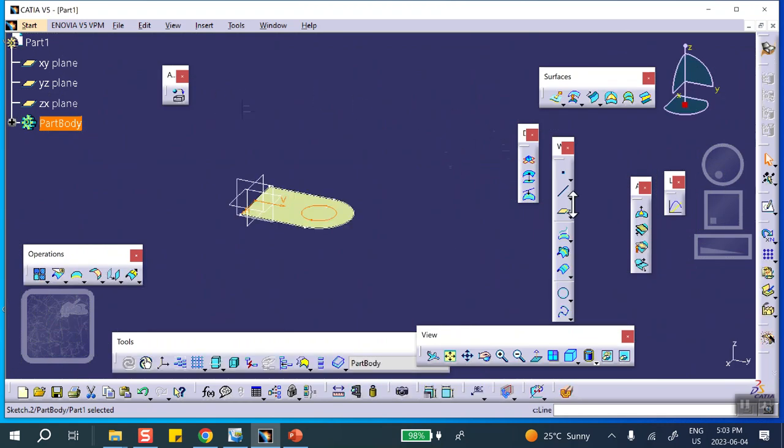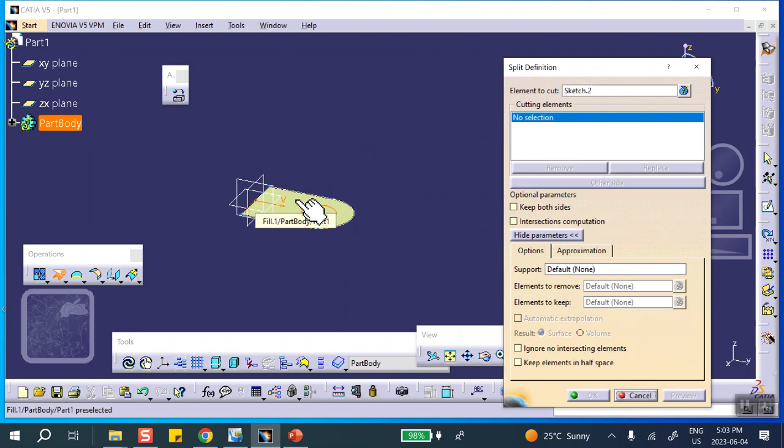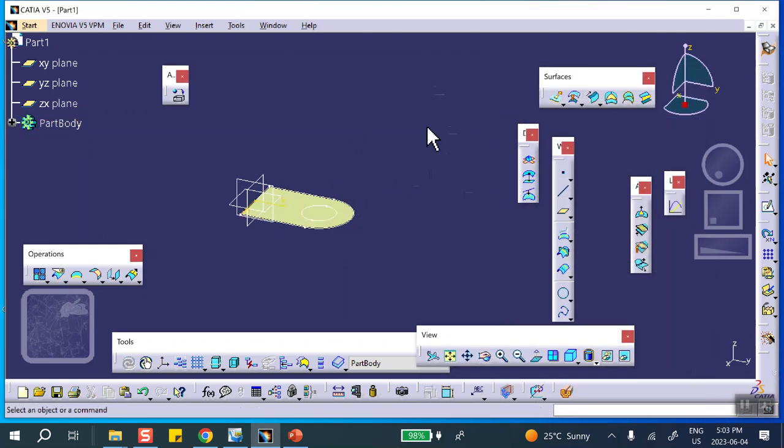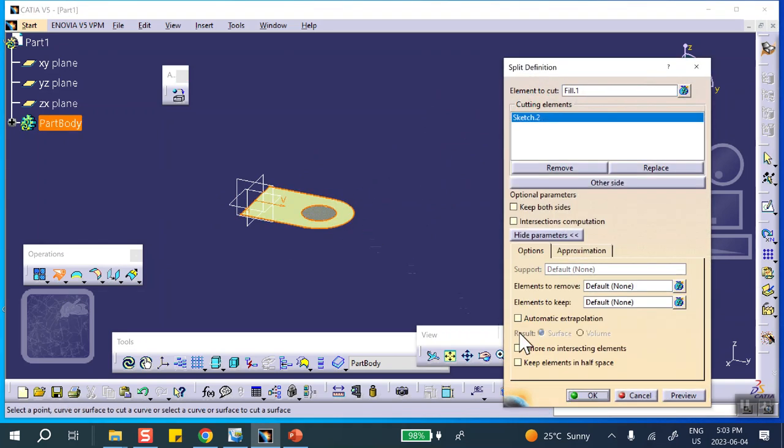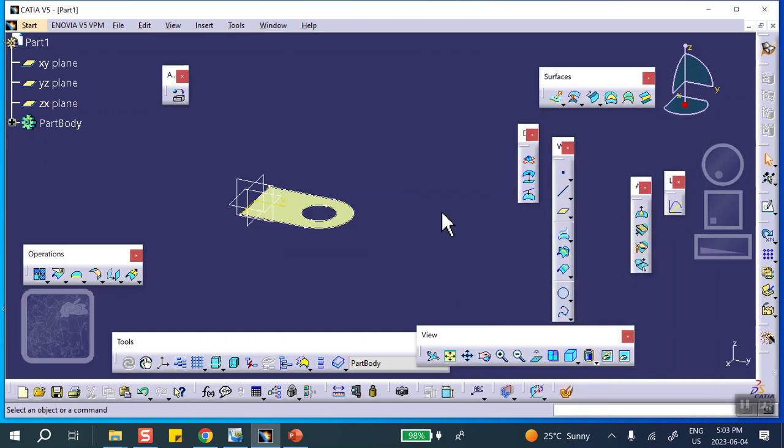And there is this split here, the saw, that you can cut that surface with the circle. Make sure that nothing is selected. Element to cut is that surface. Cutting element is this. With the newer versions of CATIA, you can actually have the original sketch with a hole in it and fill between the two, but I can't do it on mine.